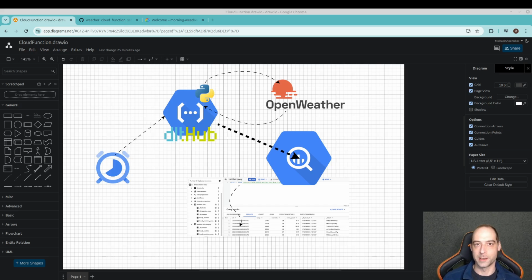Hello again, everyone. In this video, we're going to make a cloud function on GCP. If you're not familiar, cloud functions allow you to define code, and then when you execute it, it'll spin up a container for you, execute your code, and then go away. So there's a lot of advantages to using a cloud function over a full-fledged VM.